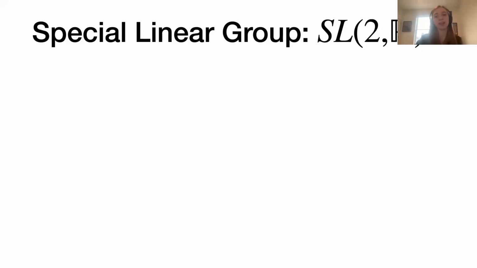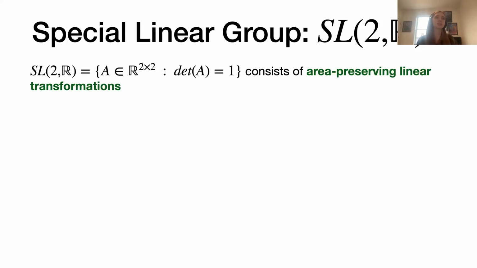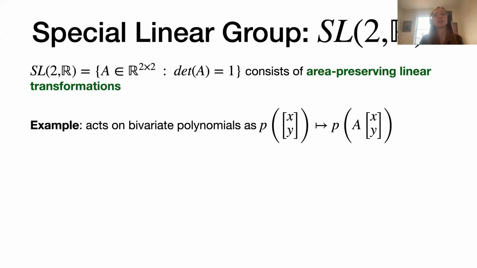This is a really large group. And for the types of tools that we're used to using in equivariant learning, it's a little bit easier to look at a subgroup instead, which is still very challenging, but has slightly nicer changes of variables A. And that's going to be the special linear group SL2R. This consists of 2 by 2 matrices that are of determinant 1. So of course they're invertible because the determinant is non-zero, but they're also area preserving in the sense that, again, the determinant is 1. So for example, as shown on the previous slide, this group acts on the vector space of bivariate polynomials, which we'll consider a vector space in terms of just the vector of its coefficients, by doing a change of variables on the symbolic variables x and y.